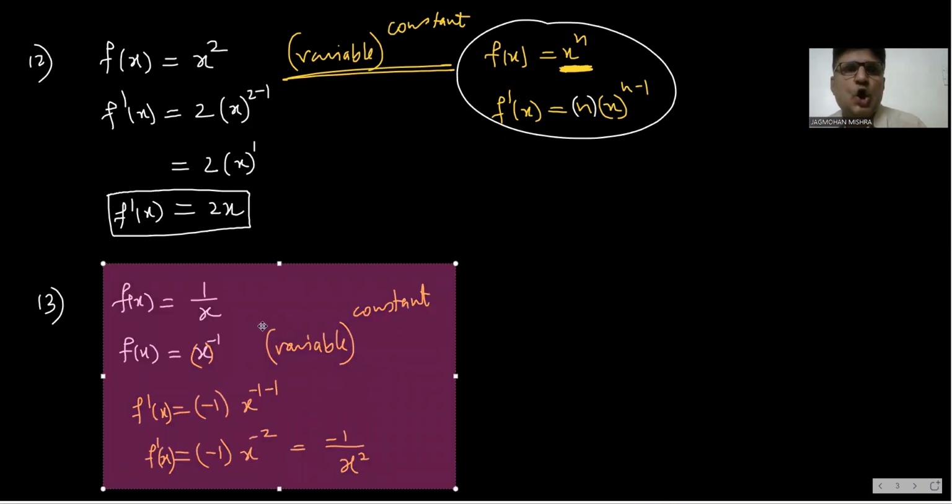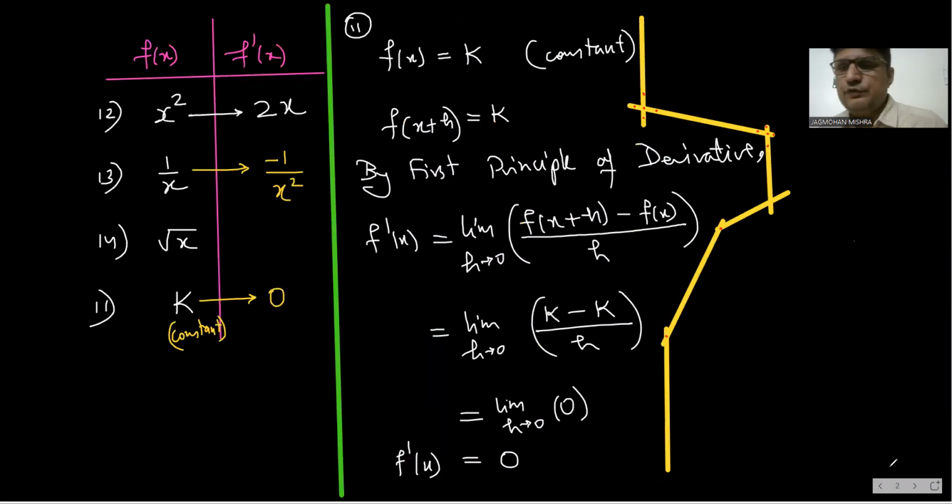इसलिए क्योंकि मैंने already 1 upon x, that is x raised to minus 1, इस टाइप का फंक्शन मैंने by first principle पहले ही किया हुआ है. देखो x की पावर क्या है? n. जैसे यहाँ पे पावर n है, वैसे यहाँ पे पावर क्या है? minus 1. Very good. Now, after this, students, we have the next one, and that is root of x, 14th.